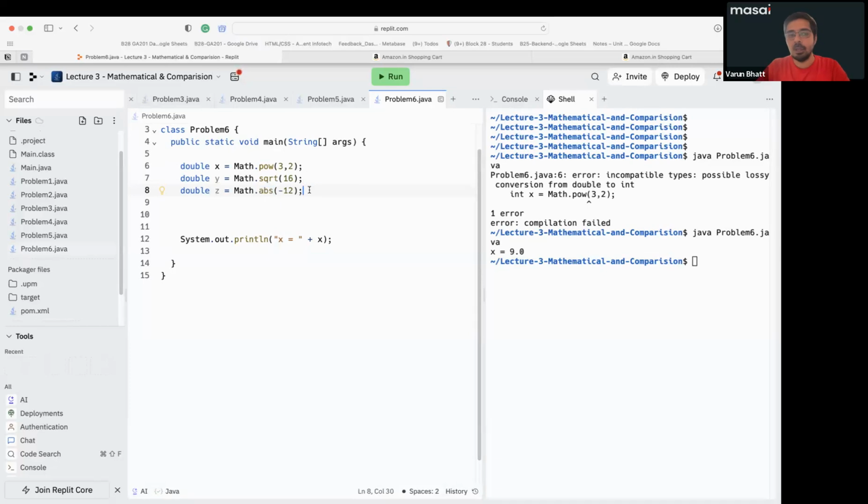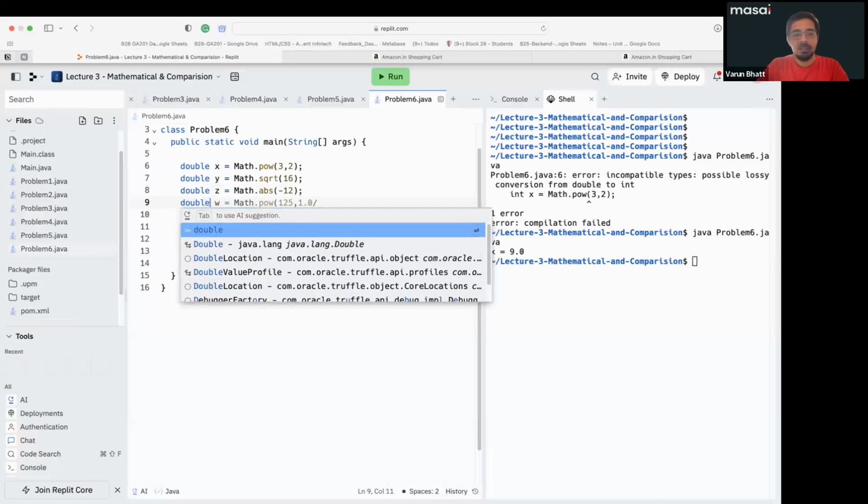What is the meaning of absolute value? Absolute value means always give me positive value. Absolute -12 का absolute क्या होता है? 12. ओके, -12 का एब्सोल्यूट क्या होता है? 12. 6 का एब्सोल्यूट क्या होता है? 6. एब्सोल्यूट के अंदर वट एवर यू विल पुट, इट विल ऑलवेज गिव यू द पॉजिटिव वैल्यू. सो दिस इज समथिंग लाइक दिस वन.